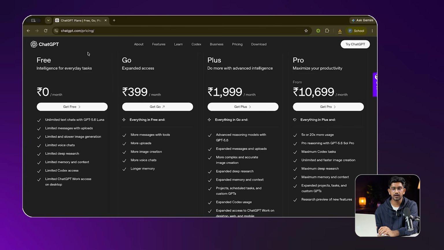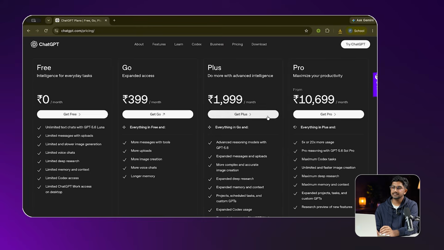So if you are a developer, your work might need you to upgrade to Plus or Pro, because you get a very limited credit inside the free version. So you might need to upgrade to the Plus version, and even if you feel that your credits are still getting burned or used, then you might need to upgrade to the Pro version. And here are the pricings.